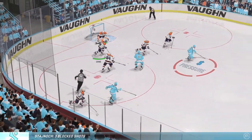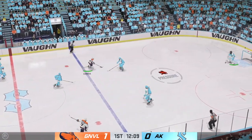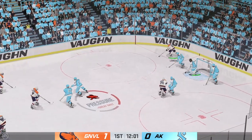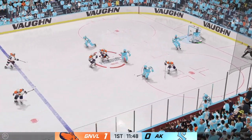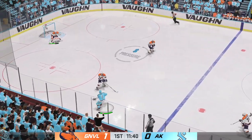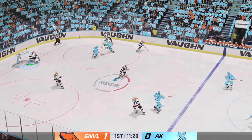Puck is dropped and he wins the draw here in the defensive zone. Sends a pass over. Here's a chance! Oh, and it stays out! He got a piece of that one! How did he stop that one? This is a fantastic save, James. He's all over it. What I mean by that is he knows exactly where it is and where it's moving. A reason why he can get square to it and make the save. And a quick save on that one.